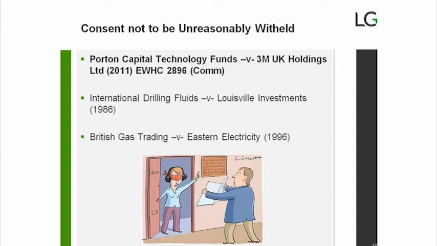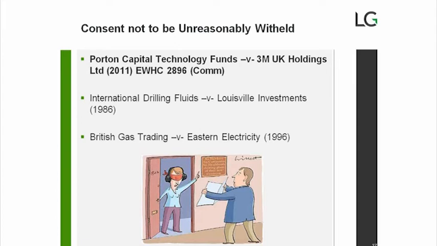And finally, the sellers were not required to balance their own interests with those of 3M or to have regard to the costs that 3M might be incurring in connection with the ongoing business of backlight. So, as you can probably tell, the court found that the sellers' consent had been reasonably withheld.